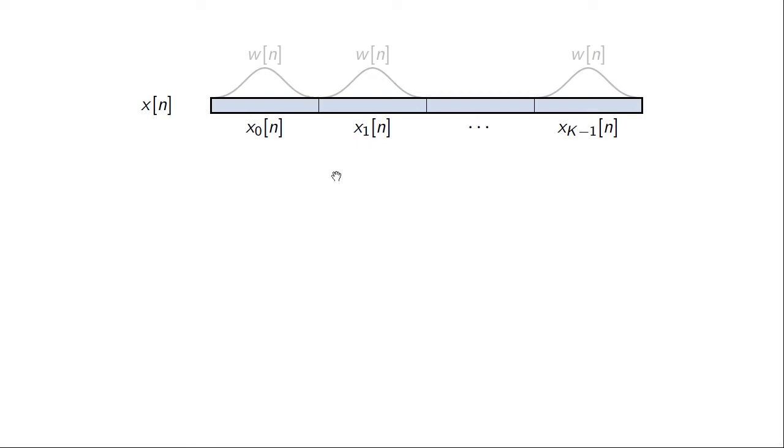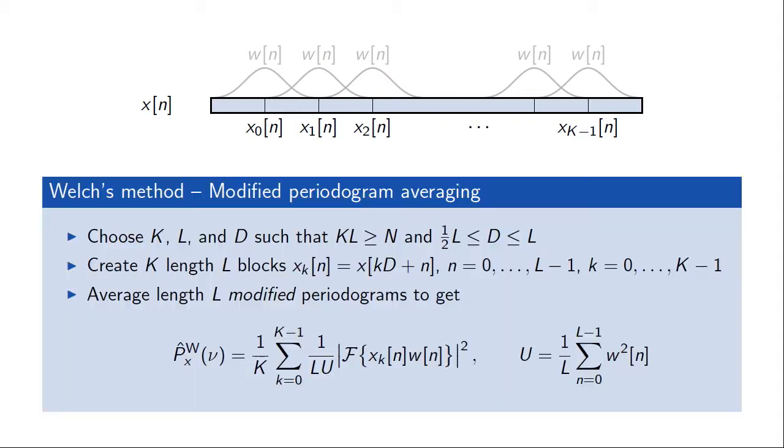So if you choose to use a smooth window like this in Bartlett's method, what you could in fact do is to create an increased number of blocks and let them partially overlap and apply a window to each of these data. So each of these blocks would not be as informative as it would be statistically dependent on the previous block, since you have this overlap. But you would get an increased number of blocks by doing this partial overlap, and that would overall lead to a reduced variance. And this is the basis of a method called Welch method.